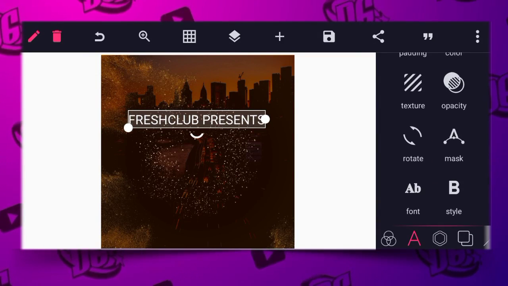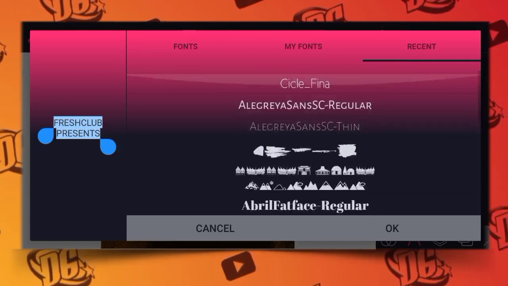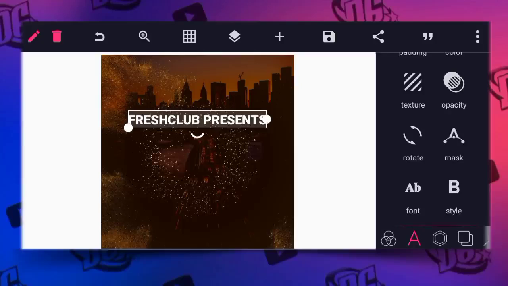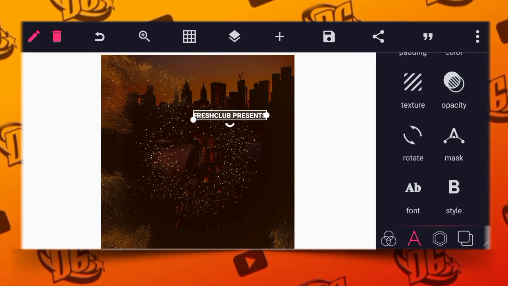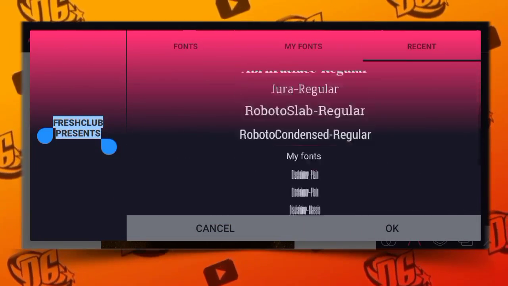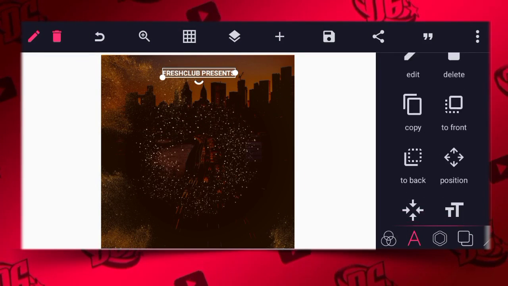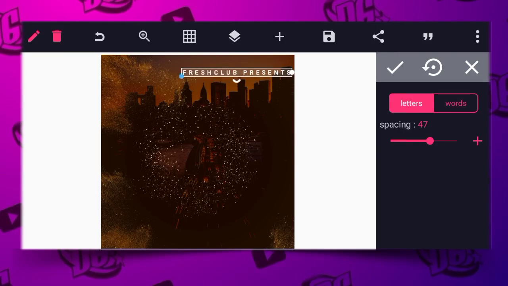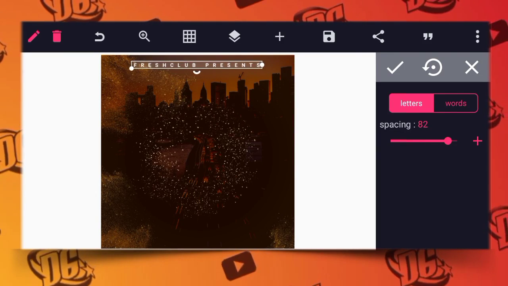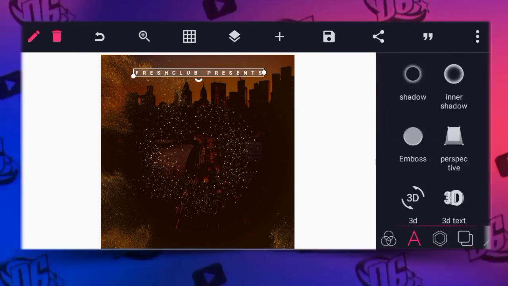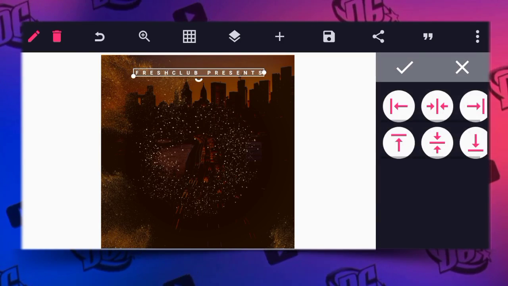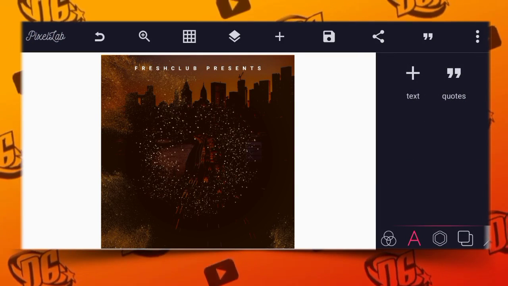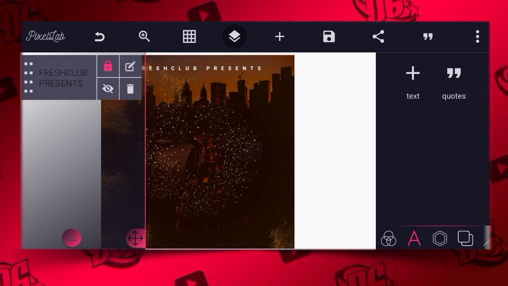Now after selecting this, go to the font. Let's search the font here. Let's see the Roboto. The Roboto Black should be able to work, and if it doesn't work, we use another one. Then go to the letter space and space it exactly like this. You can reduce it to be able to space very well. Then go to the relative position to position it very well. You can move it a little bit up. Now that I've done that, the next thing to do is to lock it.